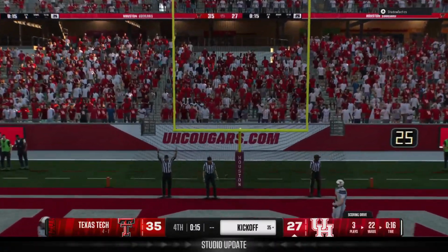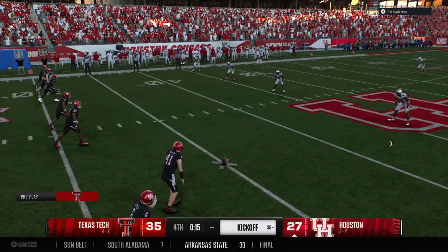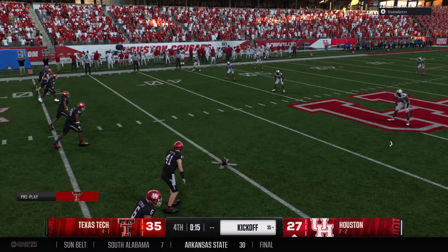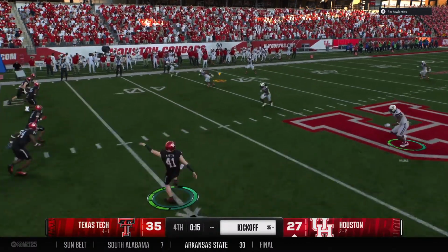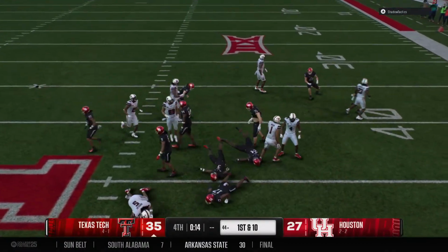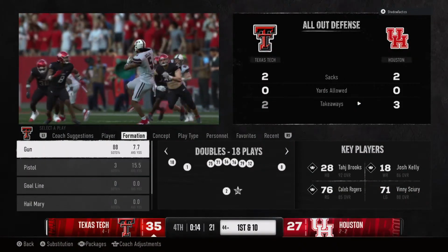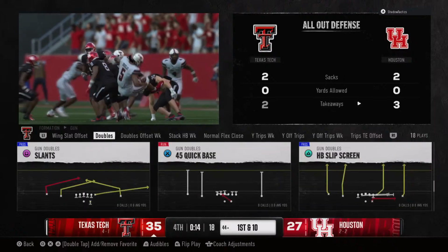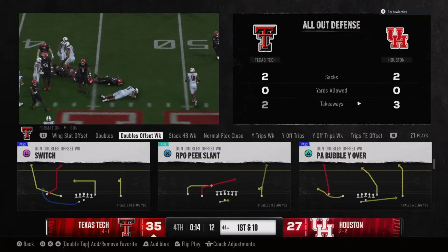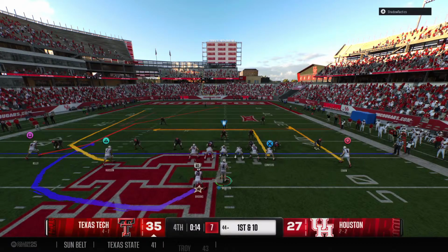And the PAT will draw them 1 point closer. Quick strike offense on that 3-play scoring drive. 15 seconds to play, and if they have a last gasp, they have to recover this onside kick. And a few anxious moments, but the hands team is able to fall on it. Texas Tech has it back, and the Red Raider offense on its way to the field.